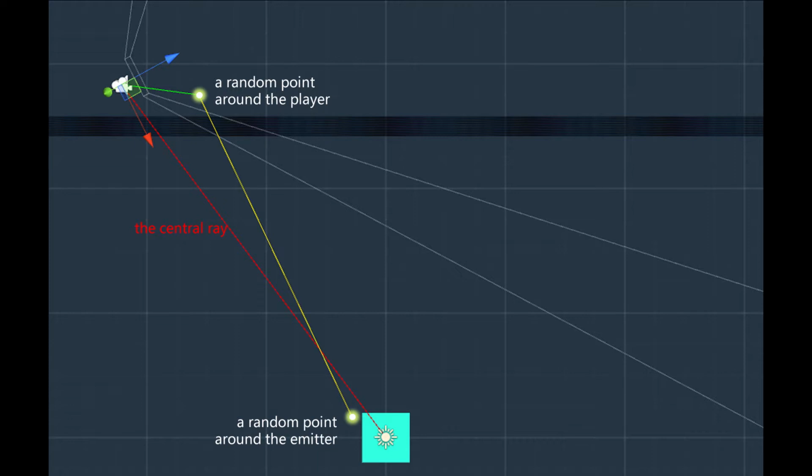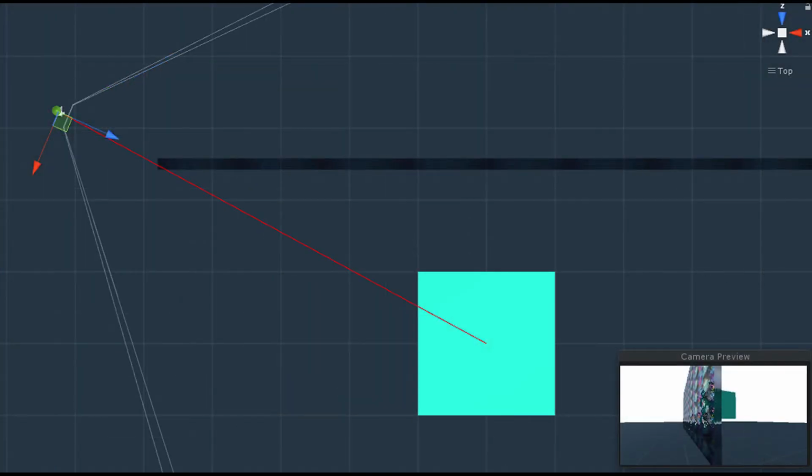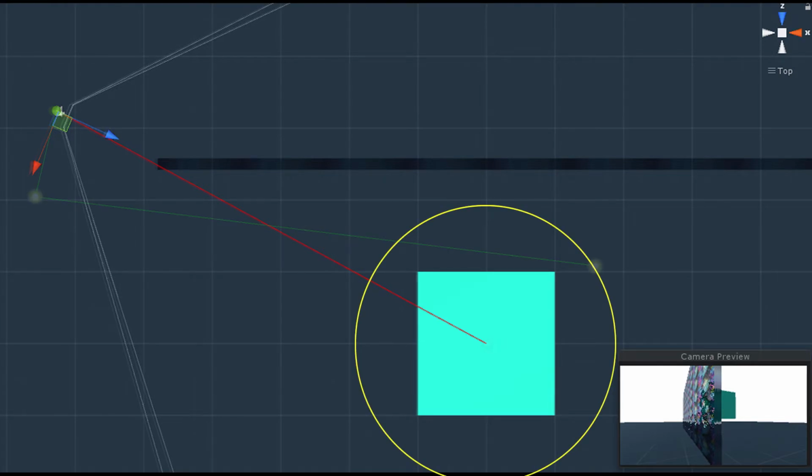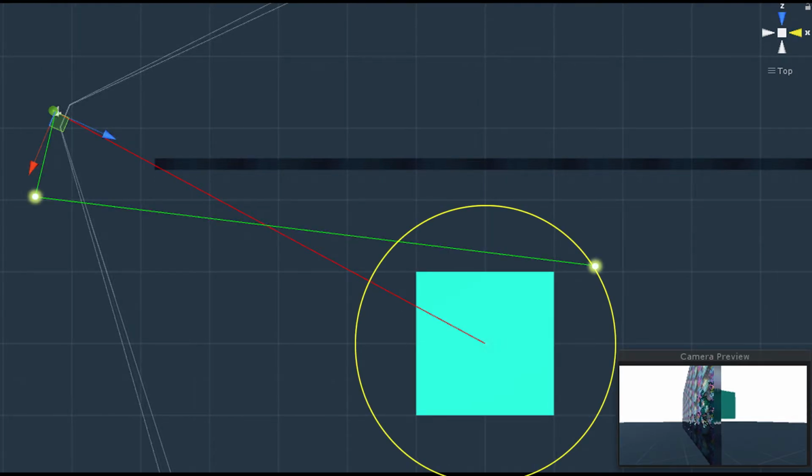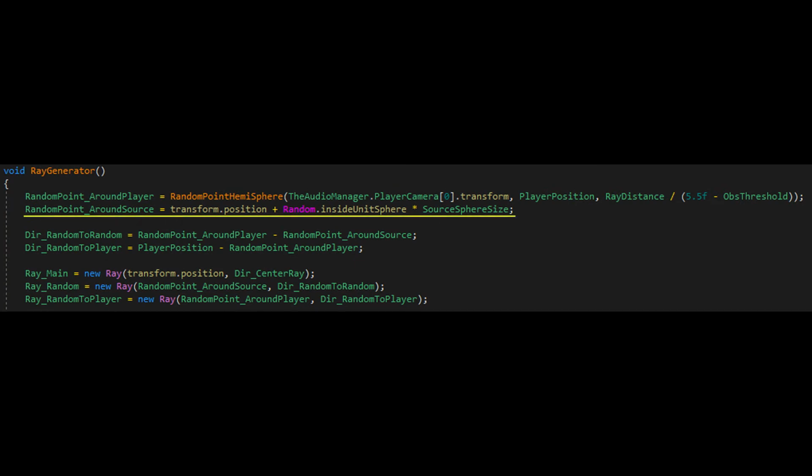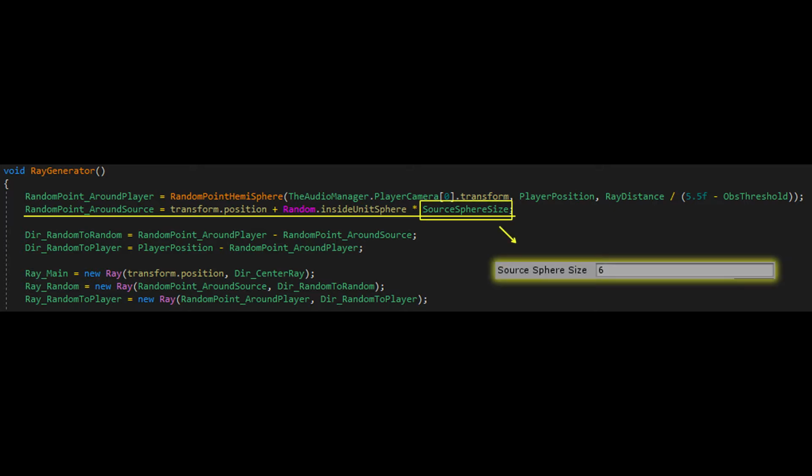Like I mentioned earlier, what we do here is to create a hearing zone for the player. So why do we need a ray cast from a random point around the emitter? Because bigger objects are more difficult to be blocked. You don't want to hear the sound still heavily muffled while already seeing almost half of the thing, right? So we don't just need a zone for the player, we need a zone for the emitter too. And the rays are cast from that zone, if that makes sense. Here I use Random.insideUnitSphere to randomly generate a point from that sphere zone. The zone size is defined by the sound designer.